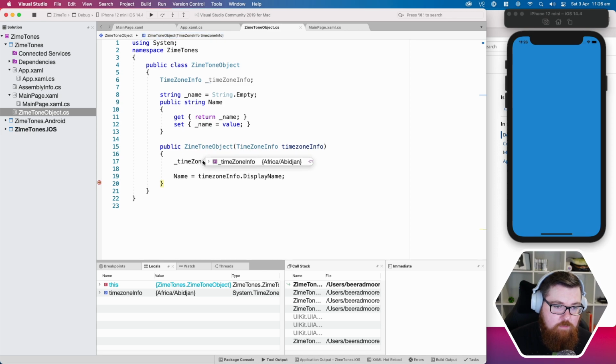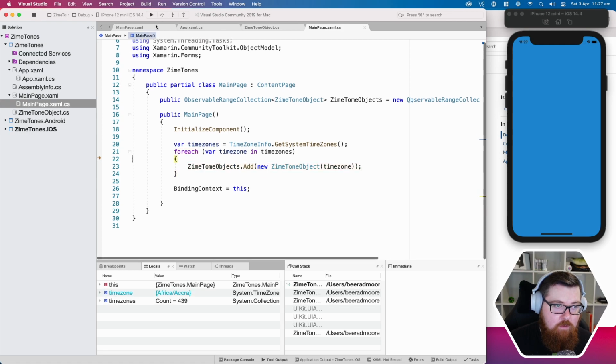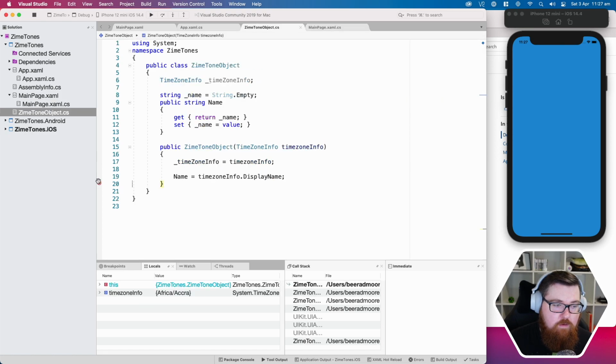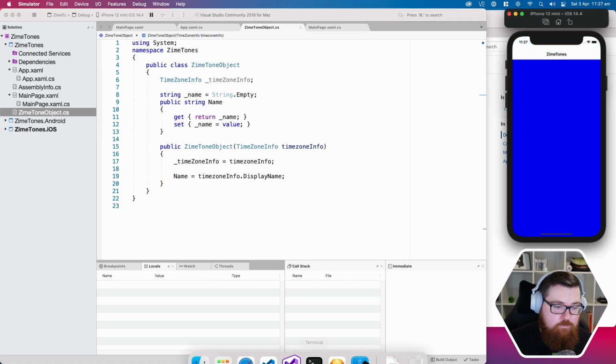Come into the time zone object. We set that time zone info and we set that name. So why isn't that working?